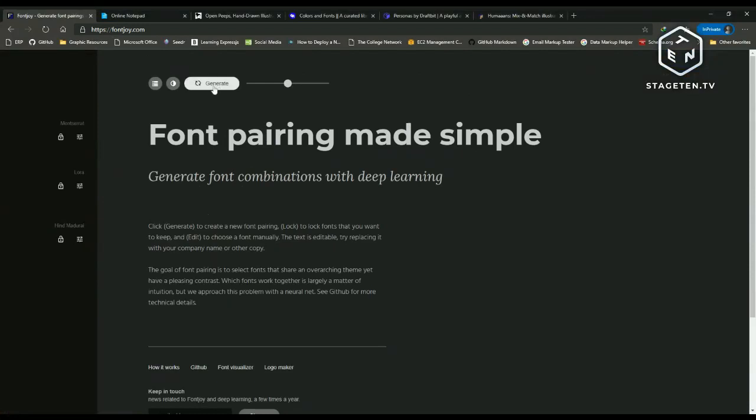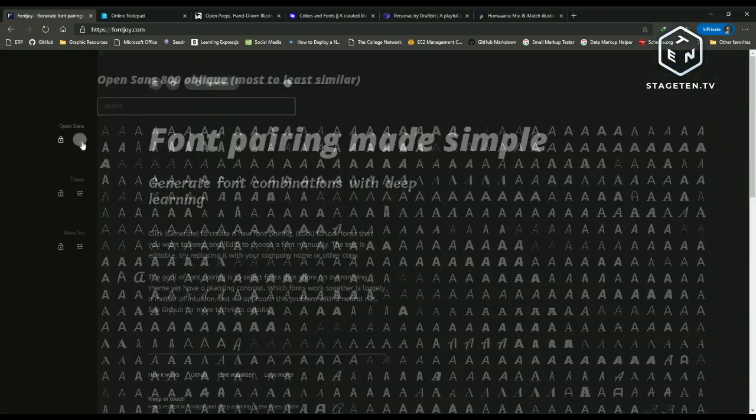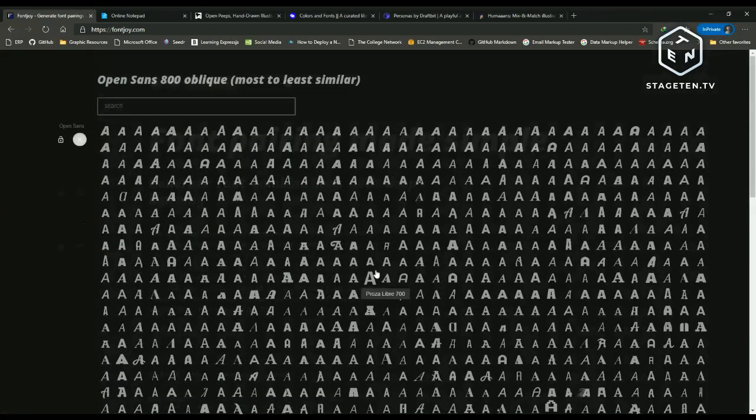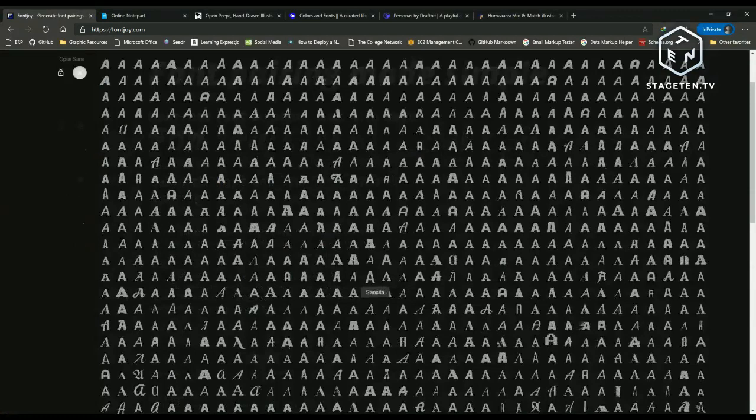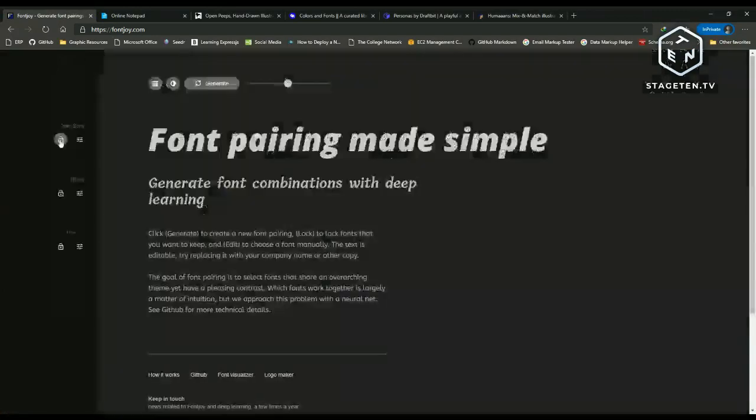You simply click generate and it will generate a new font pair, and if you like it you can use it. They mention the names of the fonts, and you can change the settings as well. If you have one font fixed and have to choose the others, you can choose from this list and lock it from here.